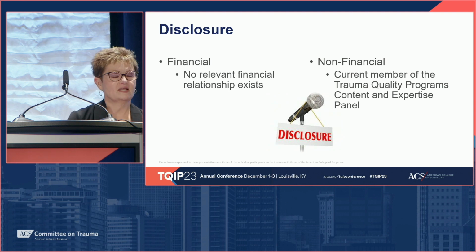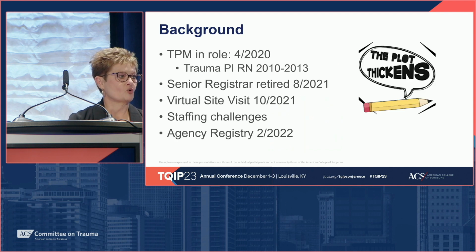So I wanted to start out today to talk a little bit about the background. When I became a trauma program manager, it was in 2020. If you remember, it was COVID chaos at that time. I walked into my office, my new job, and literally there was no one in the department. Everyone was working remotely, so that created a few challenges. Luckily for me, I had some trauma PI experience from 2010 to 2013, so I did know trauma somewhat, but had not delved into those TQIP benchmark reports or that process in that role.